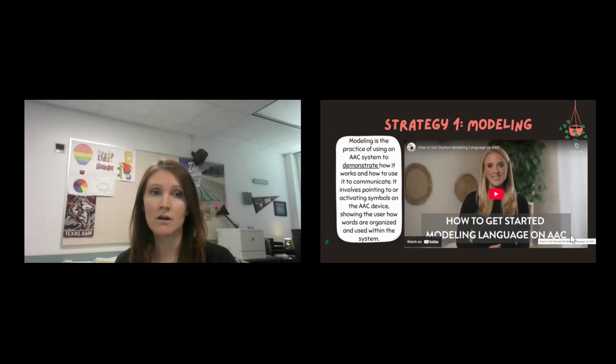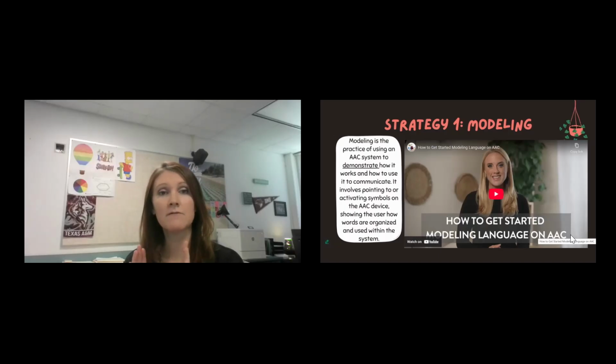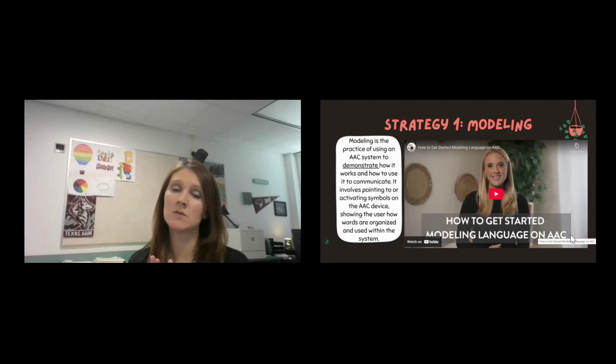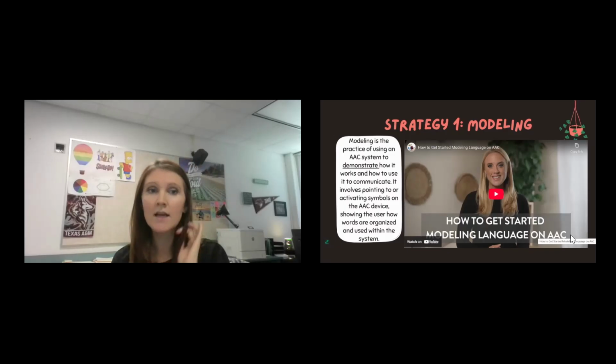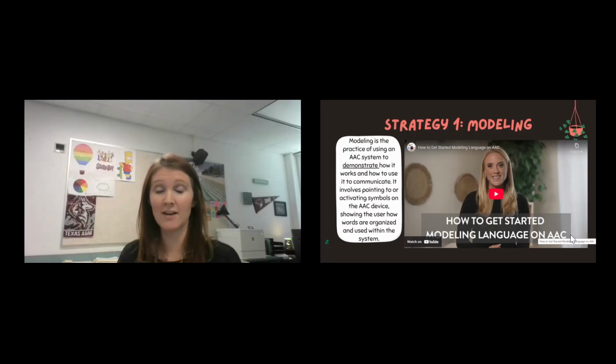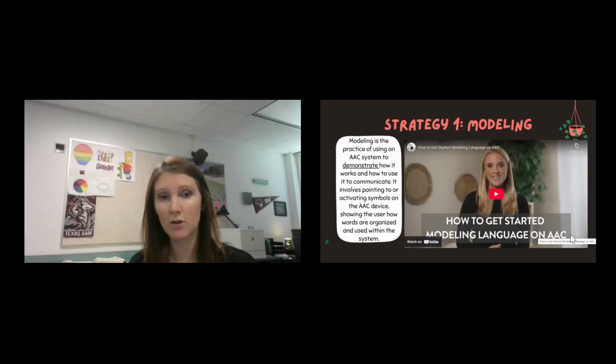I like the analogy of a language bucket. Every student has a language bucket that we're trying to fill up with as much demonstration as possible. And once that bucket is full, it will spill over. We don't really know how big the bucket is that we're trying to fill up. Some students may only need 50 exposures to a word before they start getting the meaning and start expressing it. And some students may need 500. So we just keep filling that bucket up until we can get some spillover from it.